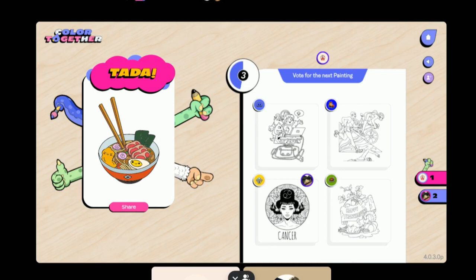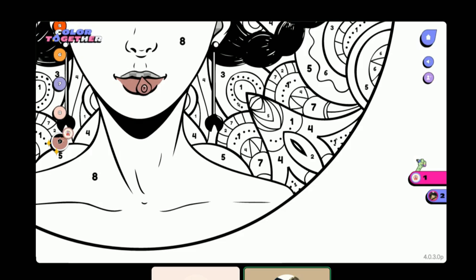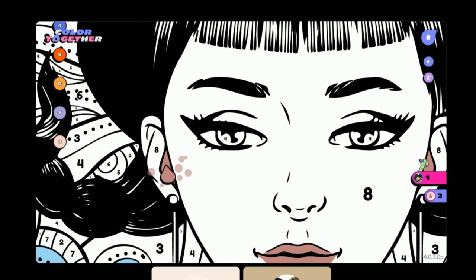I know! What do you want to do? Oh, let's do the Cancer one. I like that one too. Yeah it looks cool. These have a lot less colors than the first one. They do — I wish they had more colors, but this one looks like it'll have a lot more detail when it's done, which I'm excited about. I think maybe that's why they have less colors — if they had this much detail and more colors, that might be a little bit overwhelming.